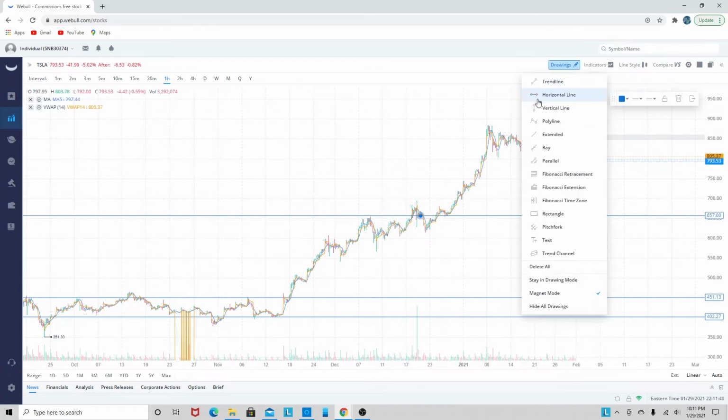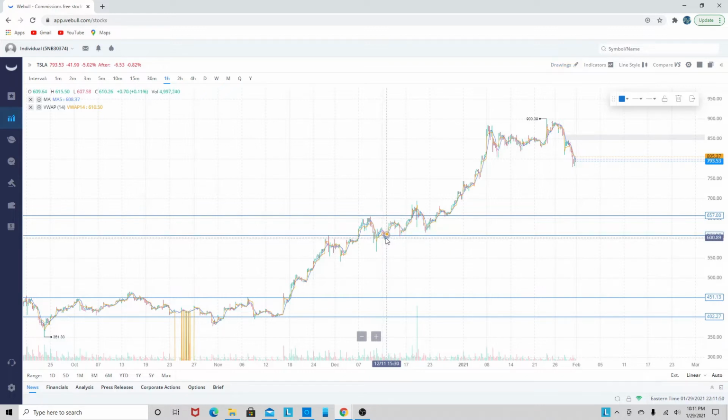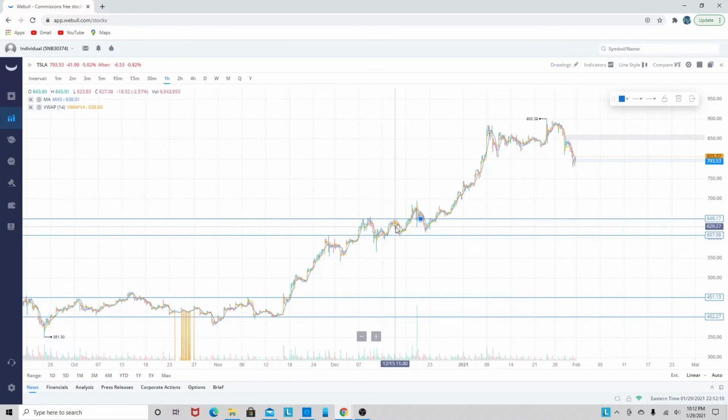So I'm going to grab a line and put a support for that. It looks like our support off of that 650 is going to be around $600. It traded in between this area for a little bit until it eventually broke through there and then dropped down a little bit. You could see after it got included, it dipped down a little bit and then it shot straight up here, almost to the high of the chart.